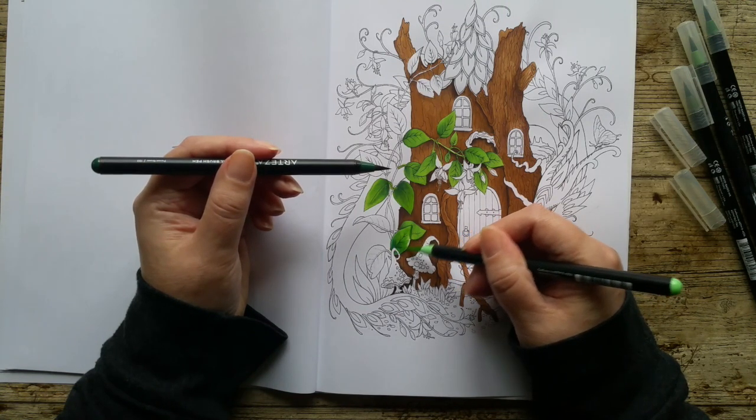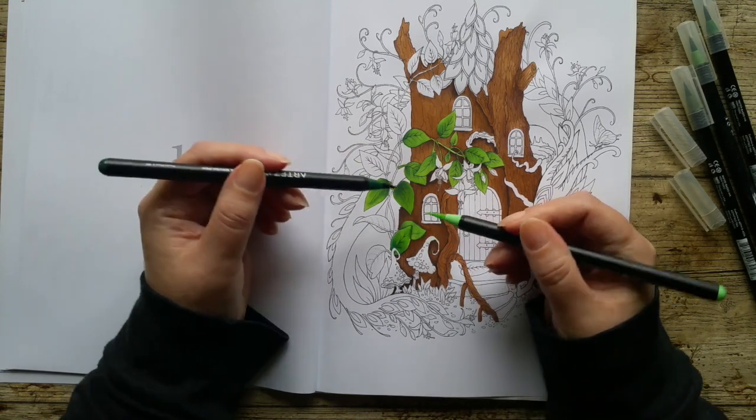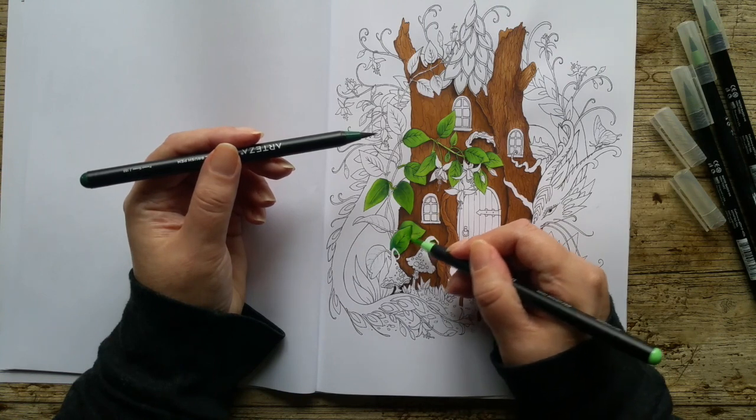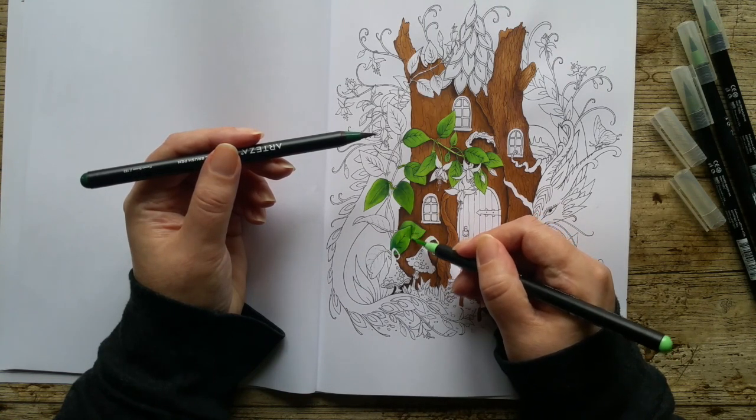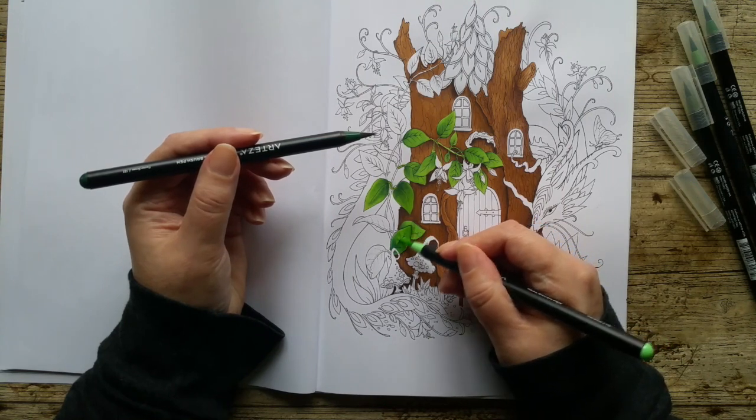I've made a bit of a mess there. I wonder if I can blend that out a bit, because where I was putting in the dark there, I've gone over it. See if I can blend this out.